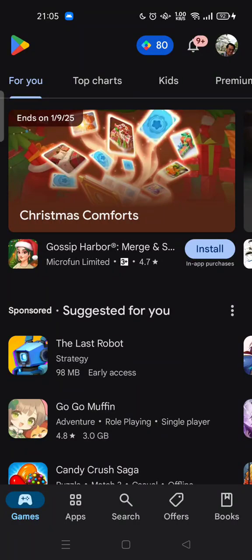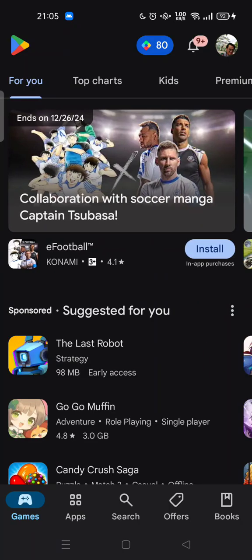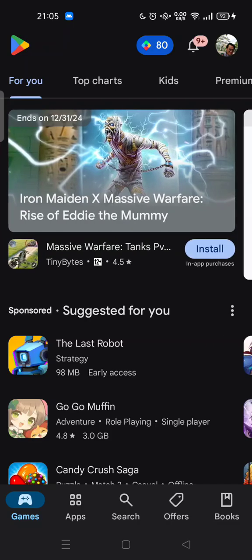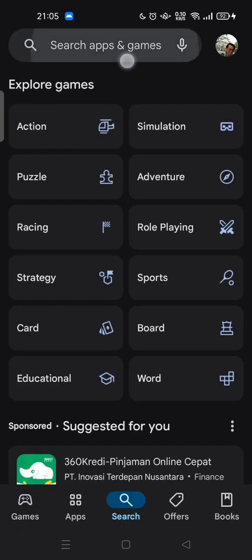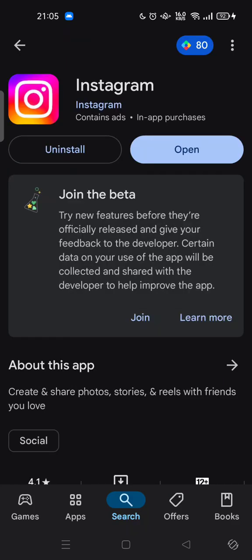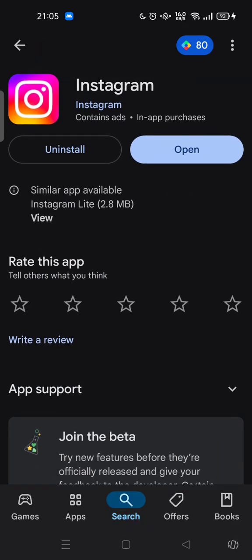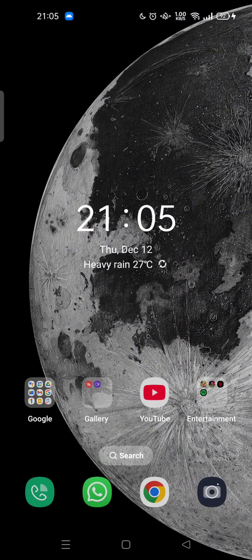Today I'm going to show you how you can fix Instagram create a cutout sticker option not showing. Some features may be buggy or not showing because you haven't updated your Instagram. So please update your Instagram now by opening the Play Store or App Store, searching for Instagram, and please update from here.